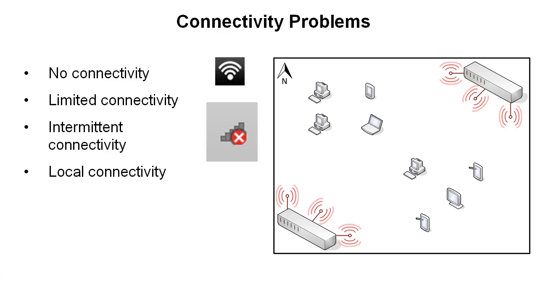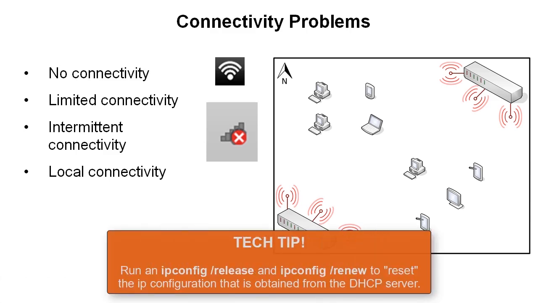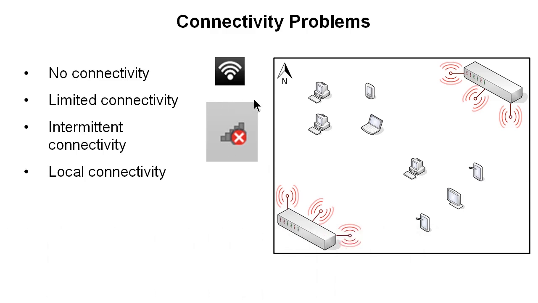Sometimes fixing the gateway address, changing the gateway address will fix the problem. Sometimes you need to do an ipconfig release and renew. And sometimes you need to forget the networking connection altogether, forget that wireless connection, and then reconnect to it. And these types of things can help to fix a lot of these problems. Forget the wireless network and reconnect, power cycle the equipment, check if the wireless adapter is enabled in Windows in the device manager or in the network and sharing center or in the third-party software, or press the function key on the laptop, check the wireless software within the mobile device.